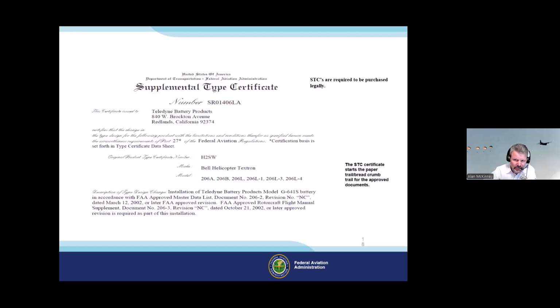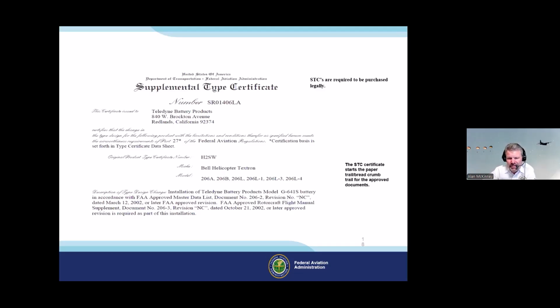So then once you get to that flight manual and you start searching for all the supplements to make sure you got them all, note to self, I should be seeing this: the Teledyne batteries flight manual supplement. It might be a one pager, and this one I believe is, but you're going to know as you're looking at the flight manual to make sure that that one's in there.